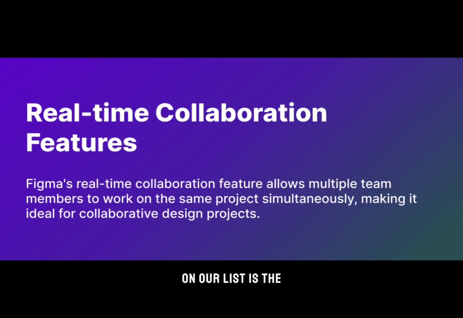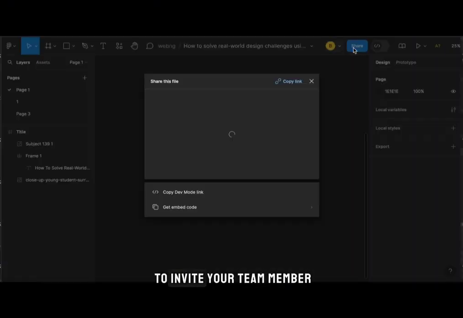The first on our list is the real-time collaboration features. You know when they say hello to seamless collaboration and goodbye to headaches, this is exactly what they are talking about. This feature makes collaboration easy and seamless. Several members of the organization can work on a particular project at the same time and on the same platform. All you need to do to get started is to invite your team member.